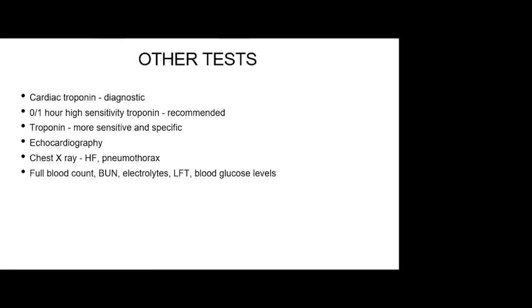So you do high sensitive, and also now I would say the previous guideline is 1 hour and 3 hours, but now it's 0 hour and 1 hour. Because if you do high sensitive troponin at 0 hour and 1 hour, in 99 cases either you can rule in or you can rule out. So no need to do this at 3 hours and 6 hours unless you really suspect. But the majority of patients you can rule in with 0 hour and 1 hour.